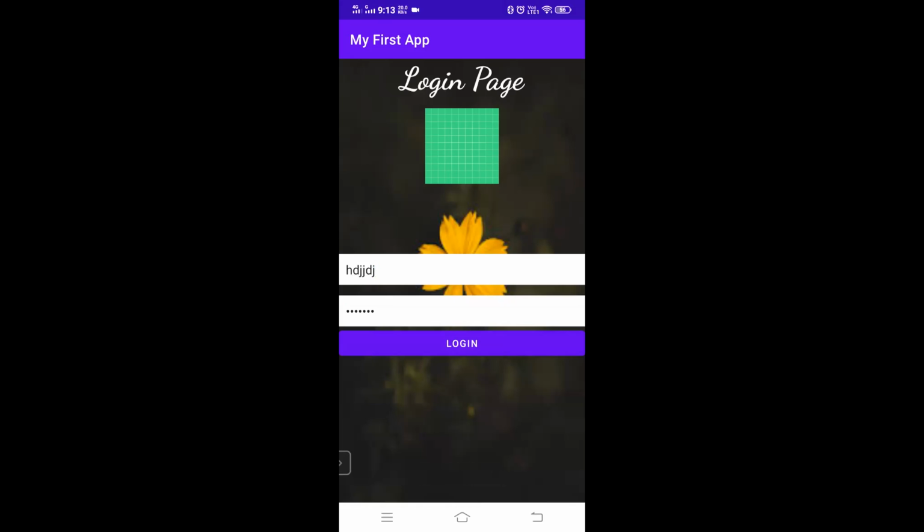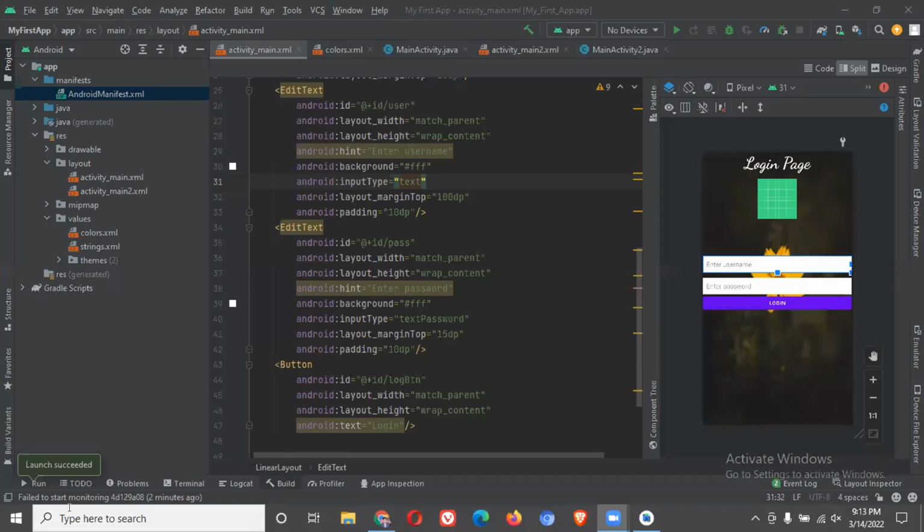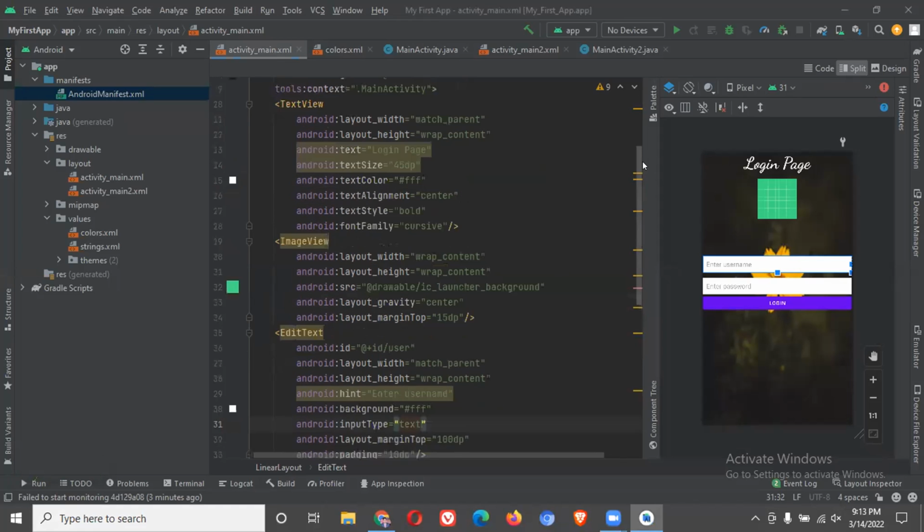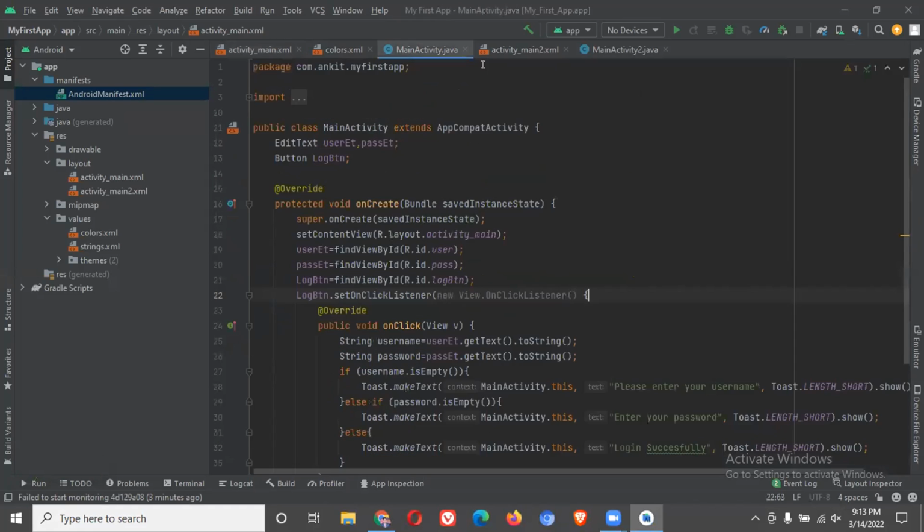So let's start further. Here is my screen. Okay, so this is a simple process of how to add coding and how to add designing in this file.